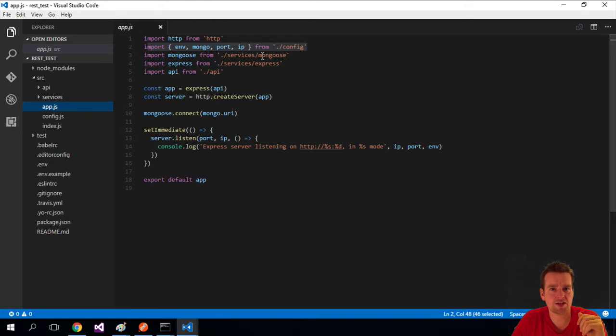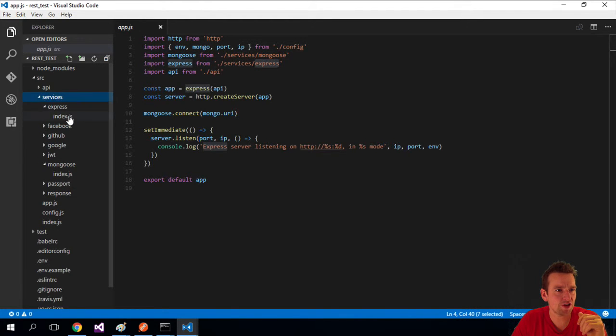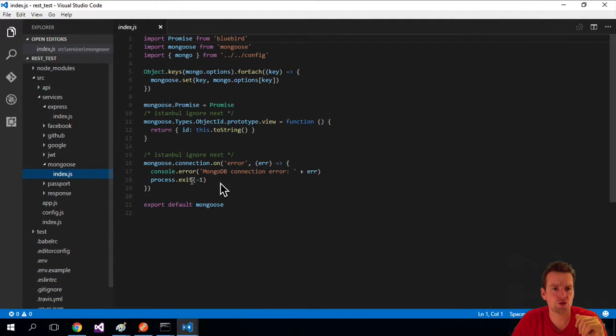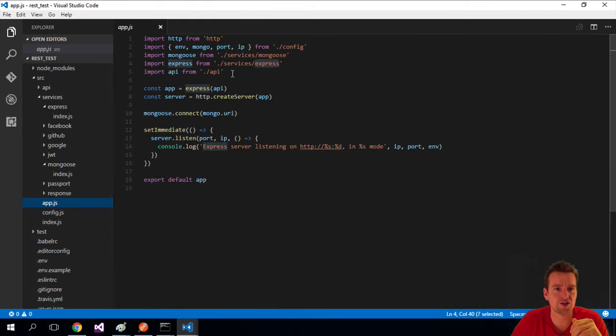Then we are actually getting some Mongoose information and some Express information from these two files in the services here. So it's pretty much just setting up Express like we did before with some different things, like the body parser that we also used earlier. Setting up Mongoose with the different information. We just split it into different files to make it easier to use. Or this guy split it into files for us. So we don't even have to concern ourselves about it.